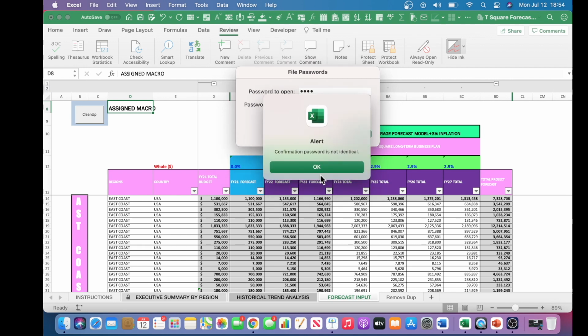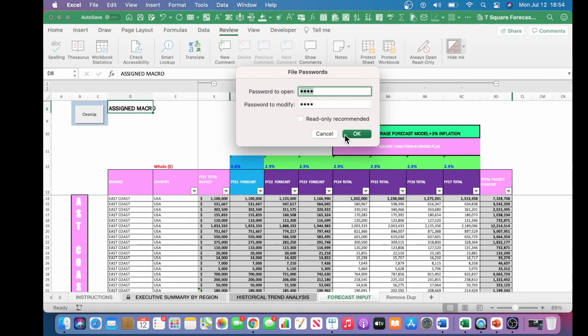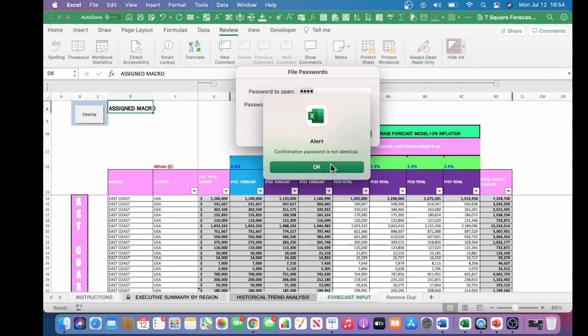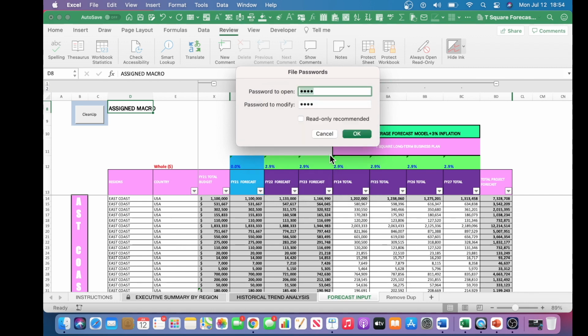So I will go ahead. In this case, it actually just notified me that the password is not identical. That is a great message to be on the lookout for, which means that your password needs to be identical.